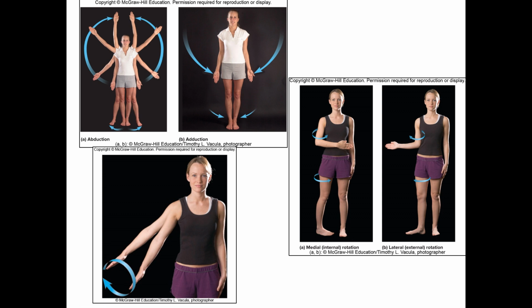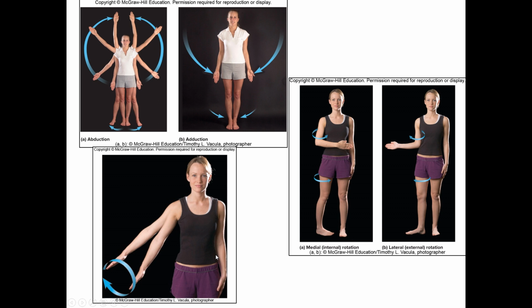And so you see a number of new actions here because these are associated with the scapula and with the shoulder or the arm. With abduction, this is any time that you move the arm away from the body, and adduction is when you move the arm towards the body, just like when you're doing jumping jacks. You can rotate the shoulder medially by rolling it inward, and lateral rotation rolls it outwards. Finally, you have circumduction here, where you make a circle with the tips of your fingers by moving only at the shoulder.